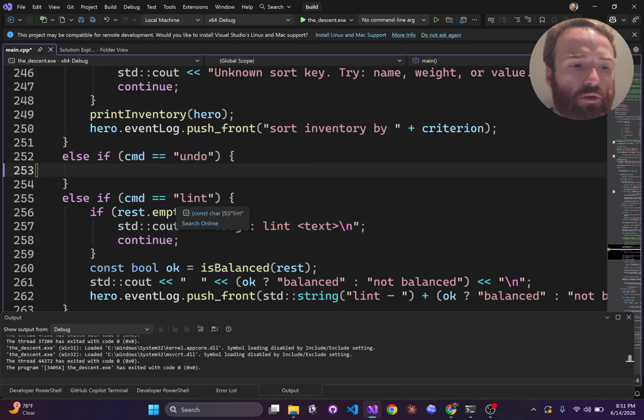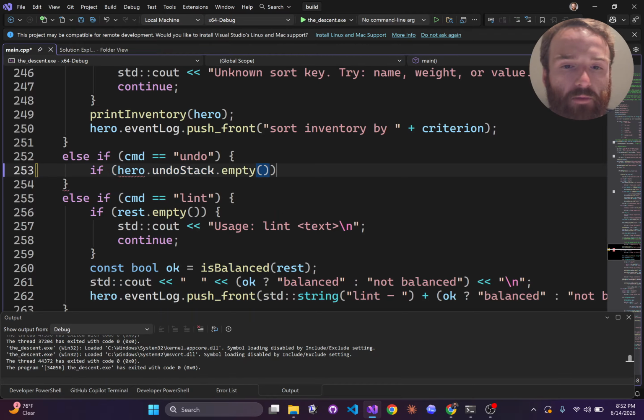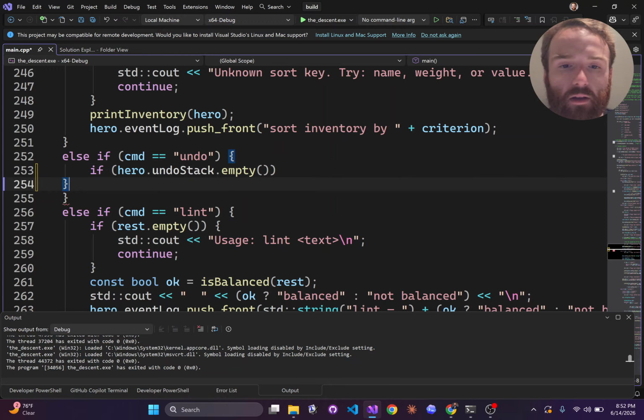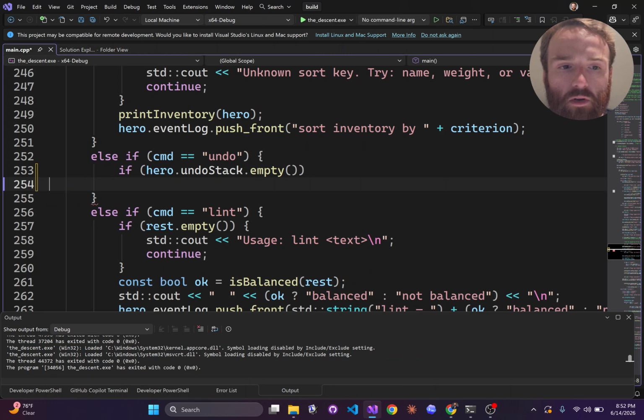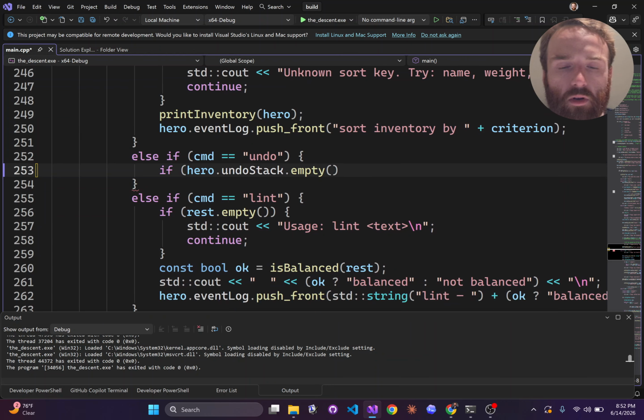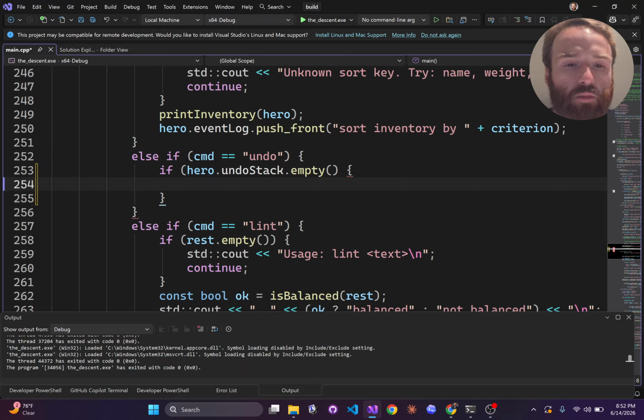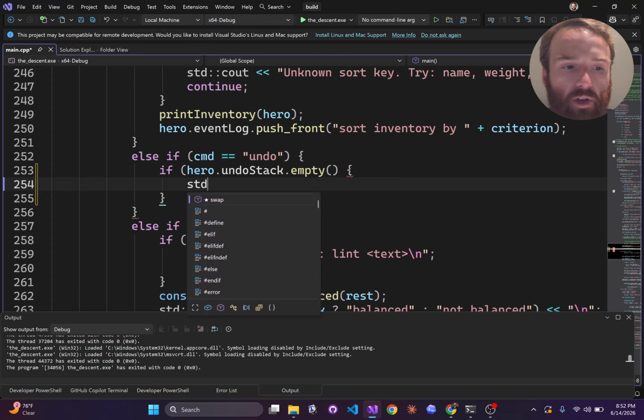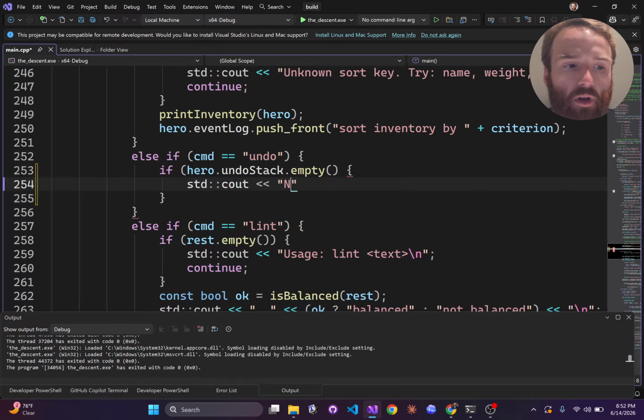First of all, I want to say if hero.undo stack dot empty is true, then we go into this branch and say std::cout nothing to undo.